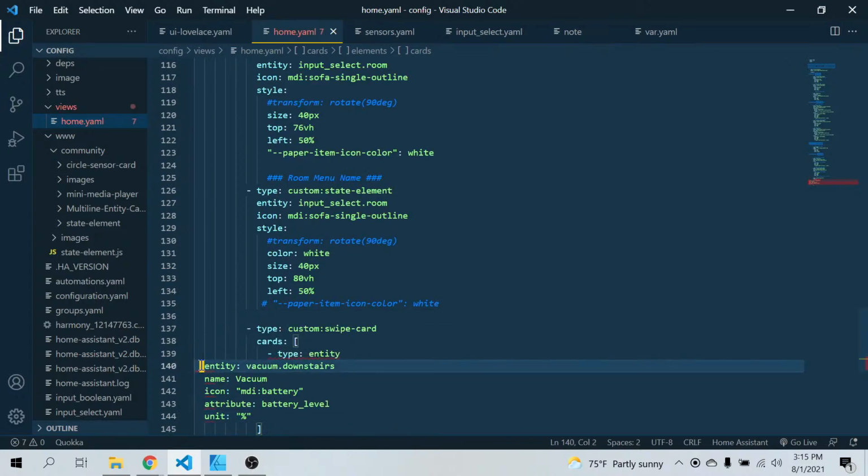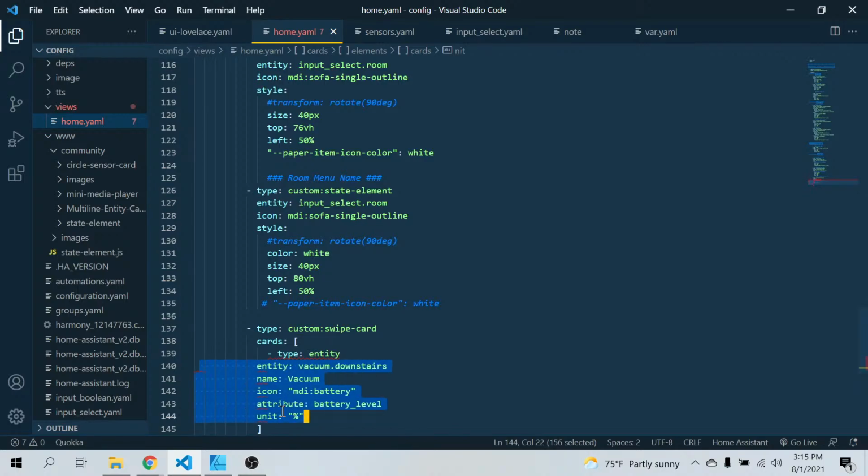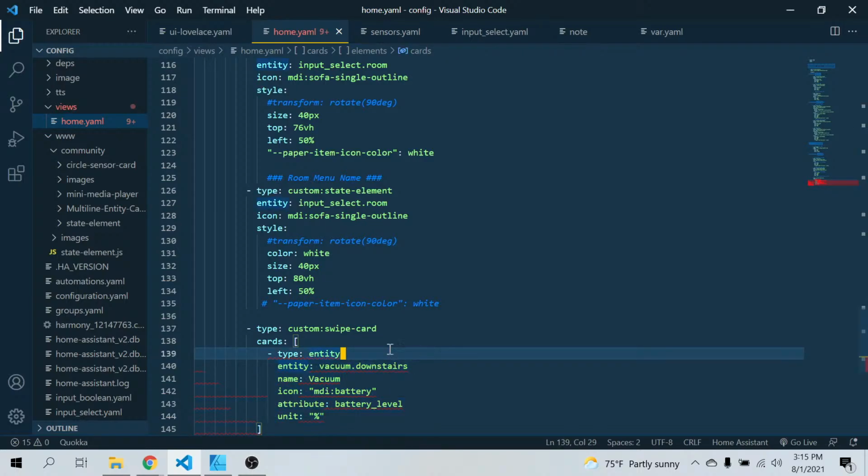Took me forever to figure this out because once again, I'm not a coder. Highlight, I think it's control and then the back bracket, to tab everything over. If you knew this already, congrats, because I did not.